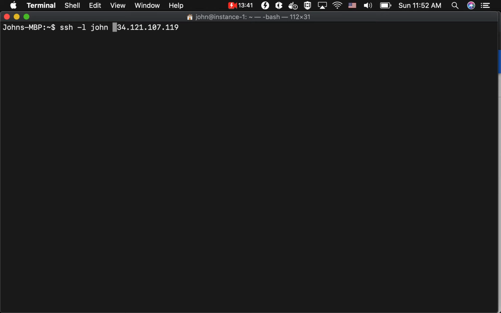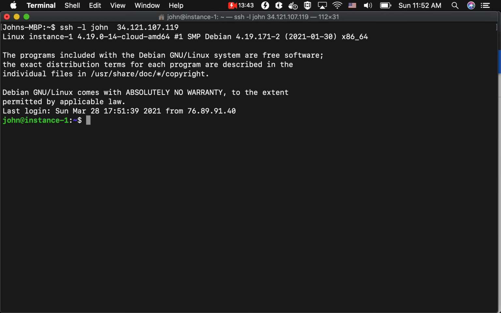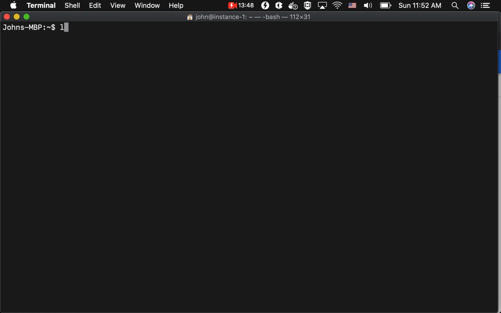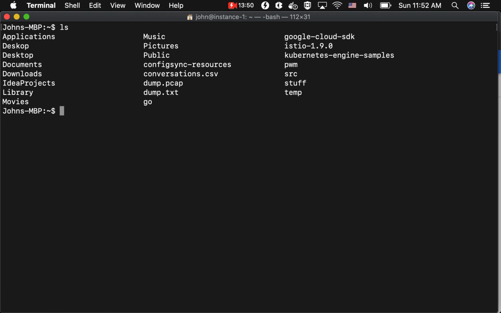I still have to change my login name, right? But now I'm logged in to the box. To do this perfectly, since I'm always logged in as J Tucker locally, I should have made my identifier for the key involve J Tucker at something, and then I wouldn't have to always provide my login name. But either way, that's a lot more about keys than I really wanted to cover.